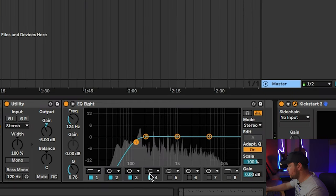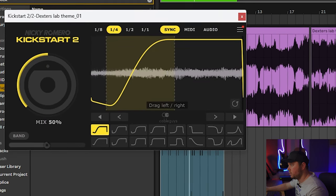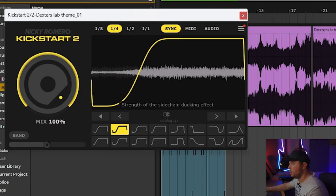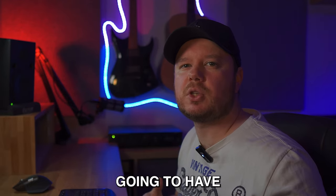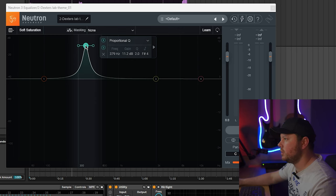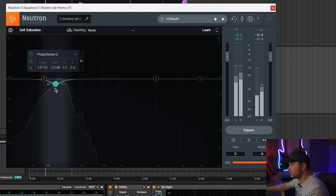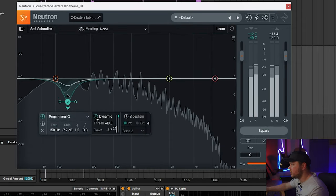I'm going to add a little bit of EQ first and take out some of that at the end. Now I can hear there's a frequency that's just standing out a little bit for me, so I'm going to add a dynamic EQ to take that off. I'm going to solo the band and just play it, sweeping around to find out where it is. I think it's just here — I'm going to set this down, solo it, bring it a little bit further, make it a little bit wider, and set this to dynamic.